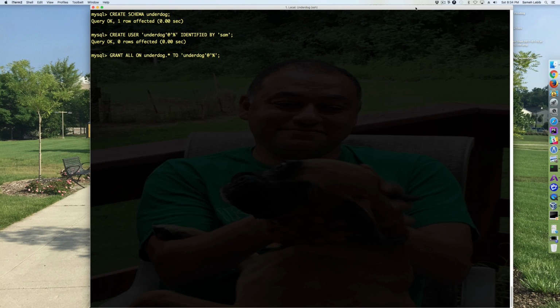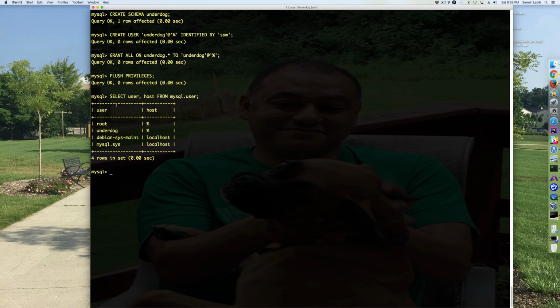And this command will grant all privileges on the underdog database to the user underdog from any host. And now I'm going to flush the privileges. Here I ran this command to show that the MySQL user table has been updated.